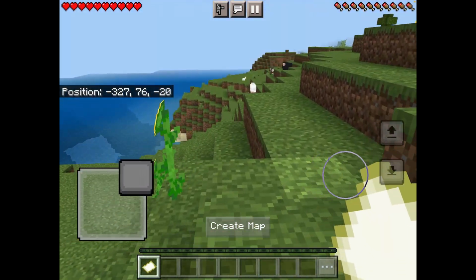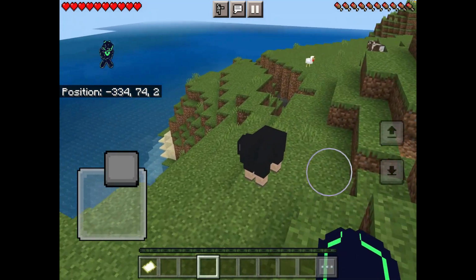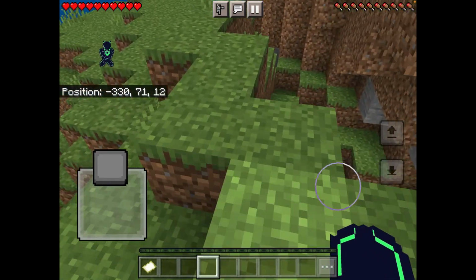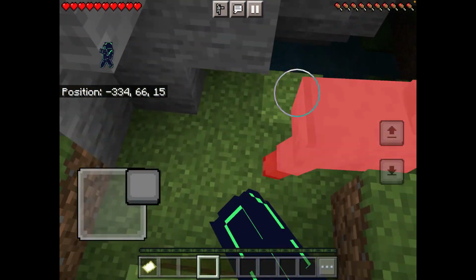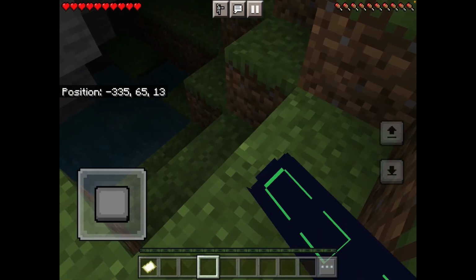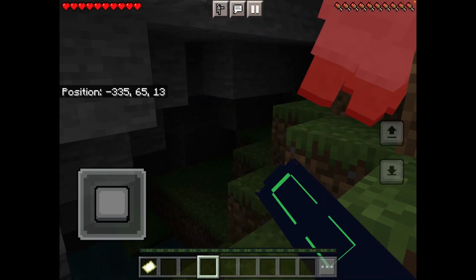Wait, I need a fish. I found a sheep already, man. You get the others in the chest. She died yet. No, she didn't die. I thought that was a ravine. Do I get the rest of the chest? Yeah, I get the rest of the chest.